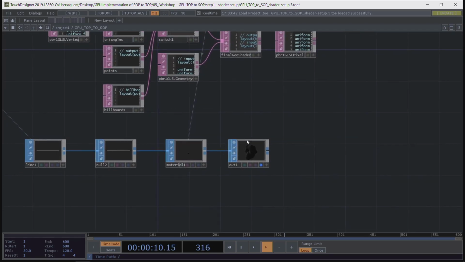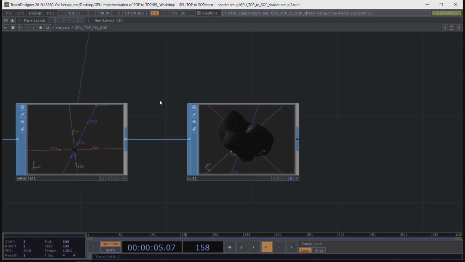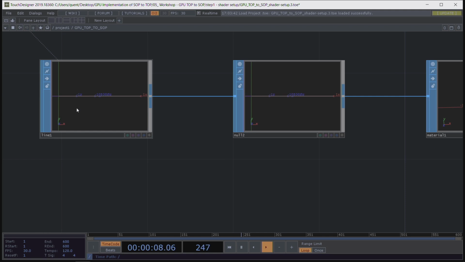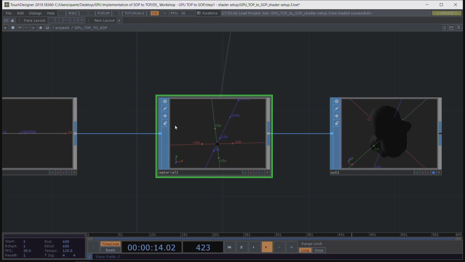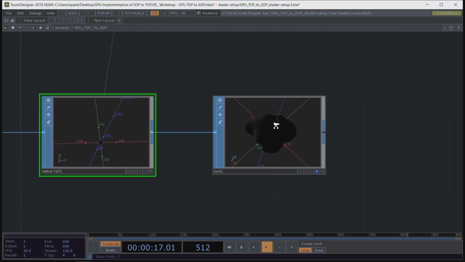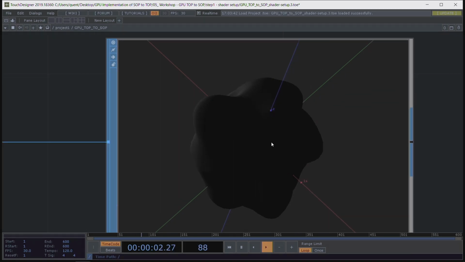And what is completely amazing is, there we go. It's pretty cool. The first time I saw that, it was like, yes! So if we look at it, our input is just a line there. We're going through a null, going through a material that will apply our GLSL material, and then, paf, it's just outputting triangles, and actually all our normals are smooth. So it's a proof that the recording of the normals is okay.